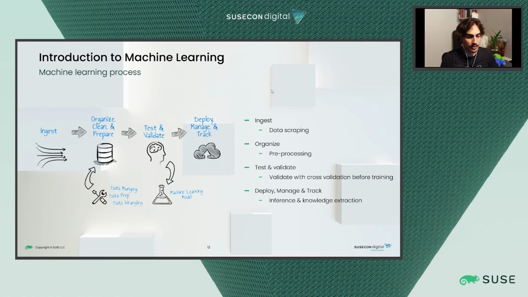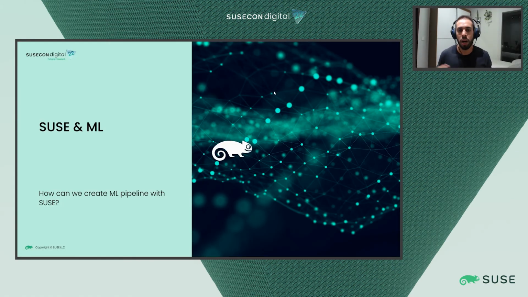So you do what we call data munging, the data preparation and wrangling, which is important here because sometimes you need to do tweaks and changes to get better metrics, better results. As Gabriel said, we can have a better accuracy for a model that detects cats and dogs. You stay in this loop for a while until you get the best model possible, and after that, you can deploy, manage, and track this machine learning model and see if it suits your application well. Cool, nice. So all this was to introduce what machine learning is, what data is, and what we have to do with this data.